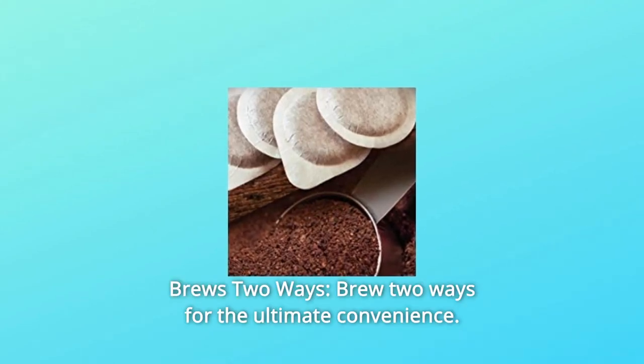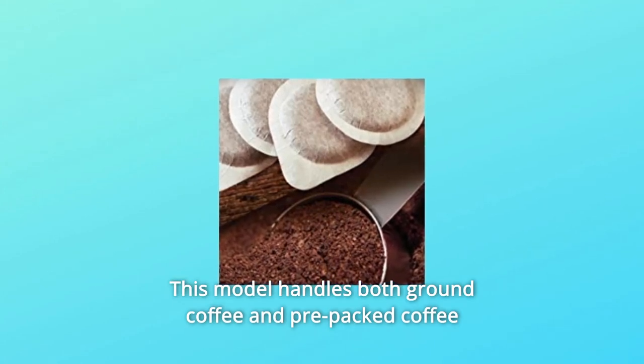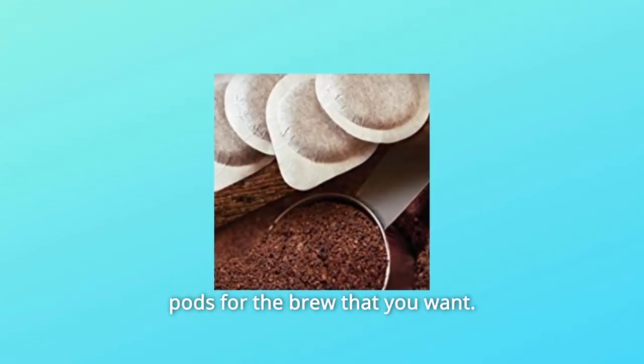Number 2. Brews two ways. Brew two ways for the ultimate convenience. This model handles both ground coffee and pre-packed coffee pods for the brew that you want.